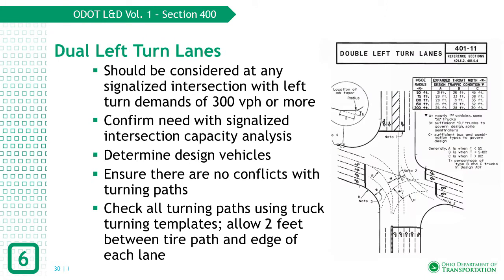Determine the appropriate design vehicles for dual turns. Depending on the location, it is very common to use a WB62 truck for the outside lane and a single unit truck for the inside lane, but this can vary. Review common vehicles that would be making the turn. For the capacity analysis, dual left turn lanes require a dedicated signal phase, which can reduce the efficiency of the signal operation. Check the geometry of the turning vehicle paths to ensure there is no path overlap through the turning maneuver.